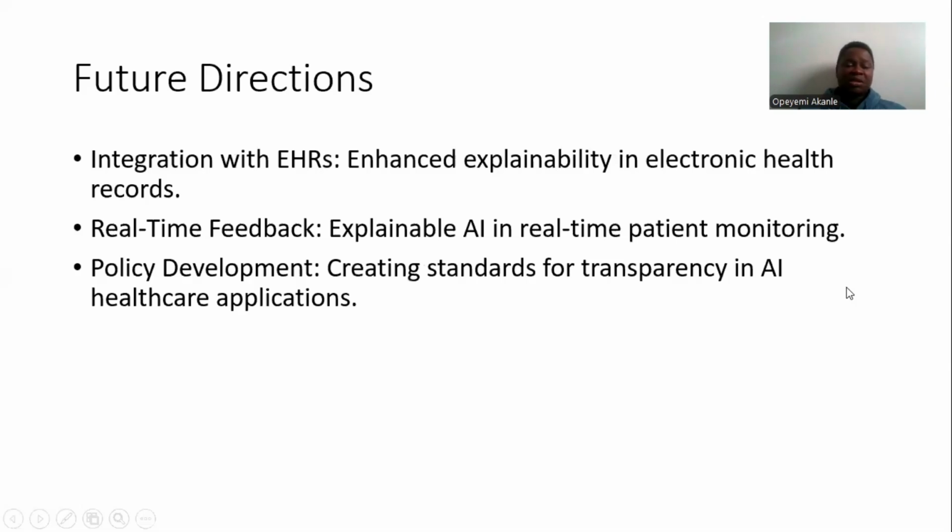So we have future directions. Integration with EHRs will enhance explainability in electronic health records. The data will be more incorporated, so we can understand from every point of view. Then we have real-time feedback.